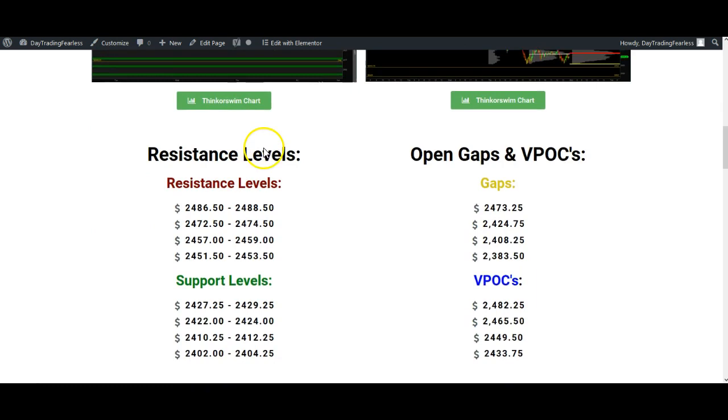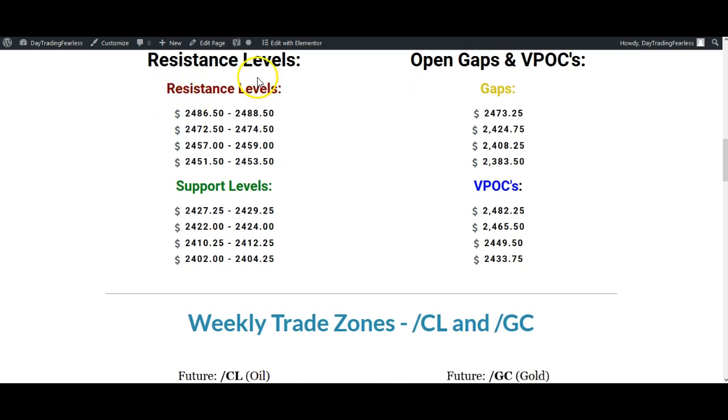Going down, you'll receive resistance levels and then also the support levels. Down here are all the support levels. Think of the resistance as your first level of resistance, your second, third, and fourth. On the way down, your first level of support are these levels, then the 22, the 2410, and so on.